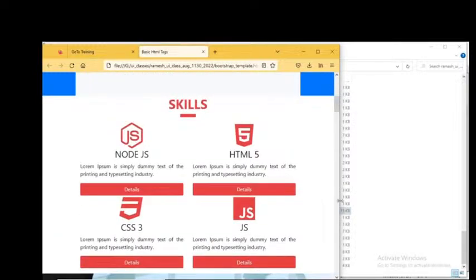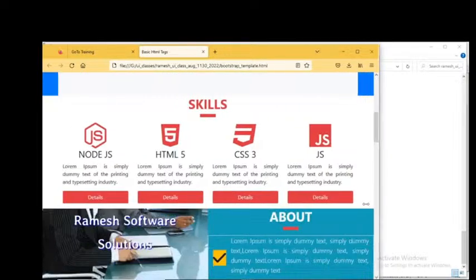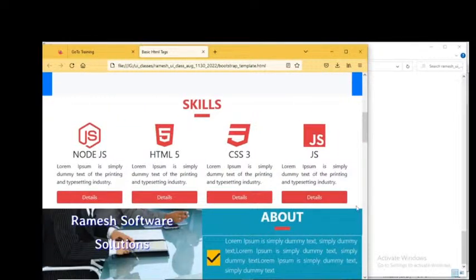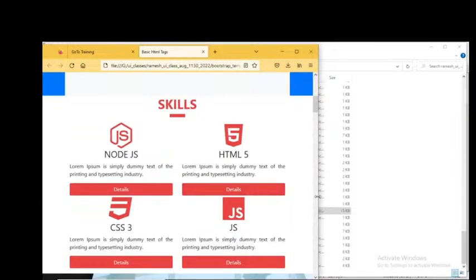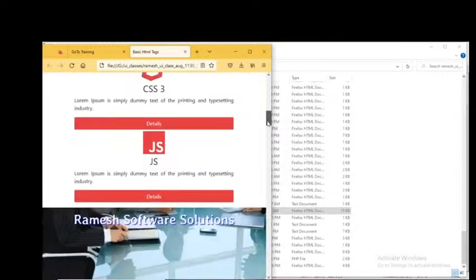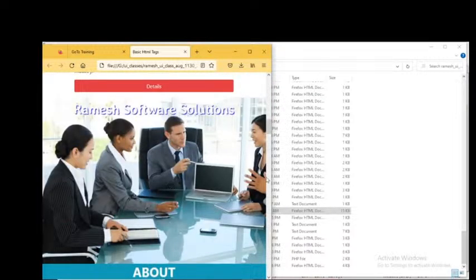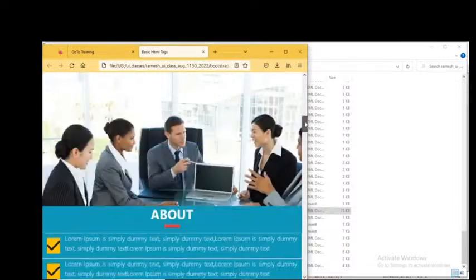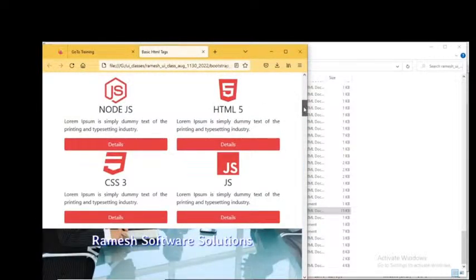And whenever you observe here, this is also reducing. Previously it displayed 4 columns per row, but now only 2 columns per row. And the button size also increased compared to previous. See it. Observe this size and this size. And again, if you decrease, see it still, the vector size is increasing and they are coming one by one. And if you observe here, this image is coming one by one. And whenever you increase, still they are coming one by one. But there, now it is coming 2 columns per row.